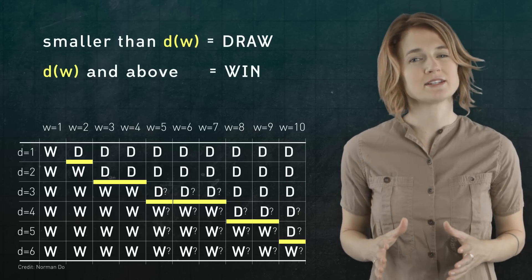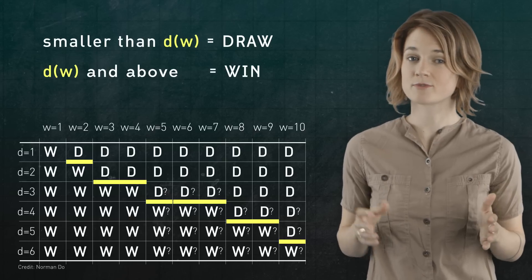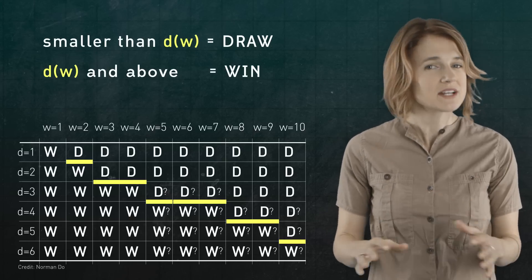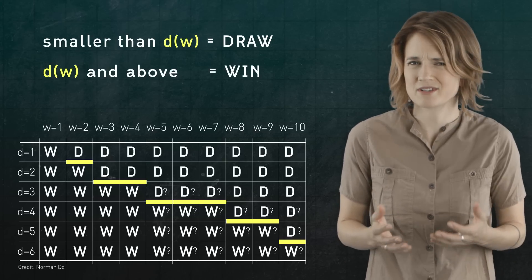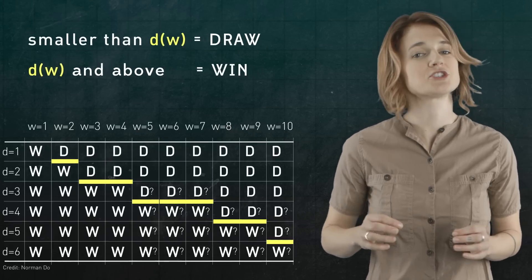The chart shows evidence of these magic cutoffs for boards of width 1 through 10. But no one has been able to rigorously prove the value of these magic cutoffs, or even that they exist at all. The chart is really infinitely wide and infinitely long. And despite the simplicity of tic-tac-toe, huge portions of the chart are a big mathematical mystery. See you next time on Infinite Series.